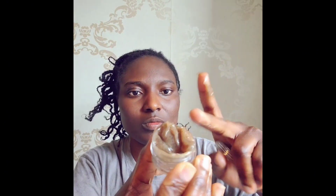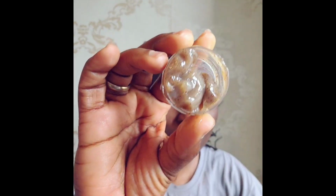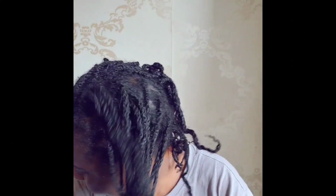After mixing everything together, this is the final look. As you can see, the color has changed to a dark color compared to the first look.